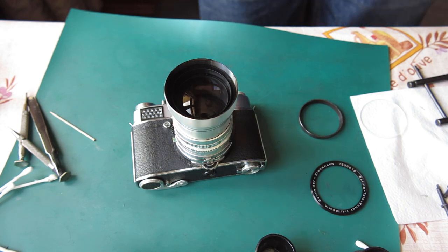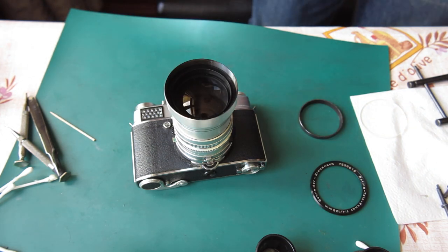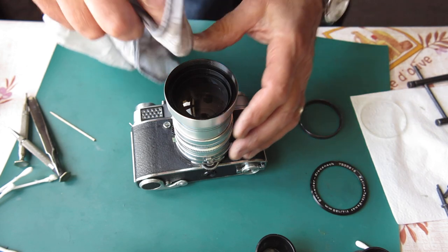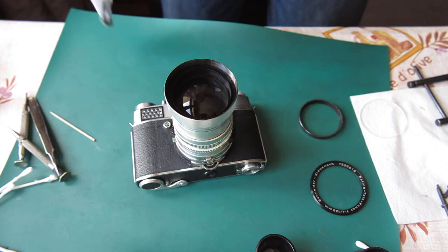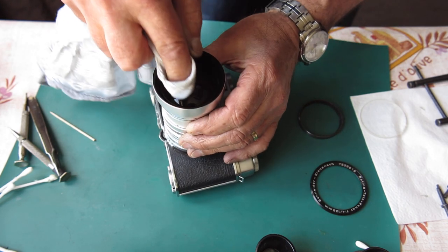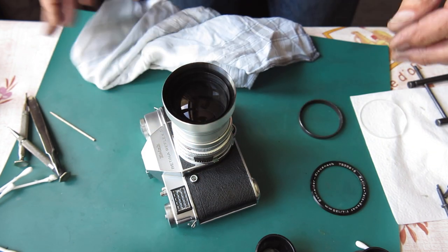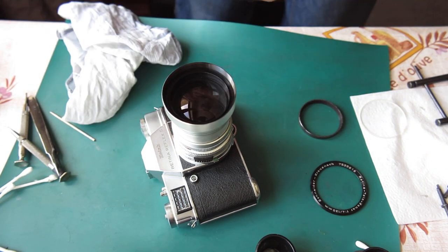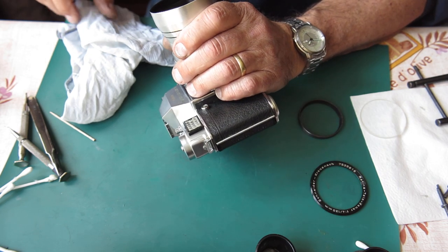So I want a clean cotton cloth. Now what I use are well laundered handkerchiefs. The type that don't hurt your nose when you've got a cold. Ones that are really washed to death, so that they're all just soft fibres. Now I'm just using a bit of glass cleaner here, and a fresh piece of the cotton cloth. Which will inevitably leave dust behind. But that should blow away. And I can check this against the window light to see how well I've done.